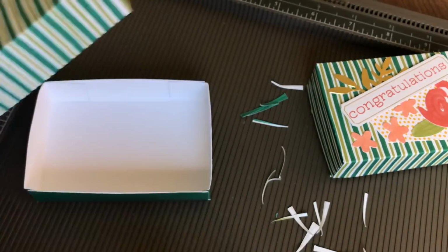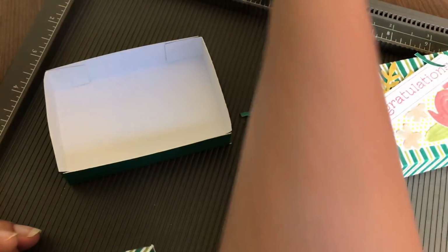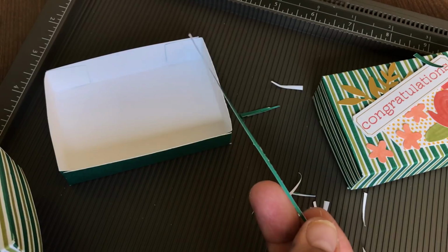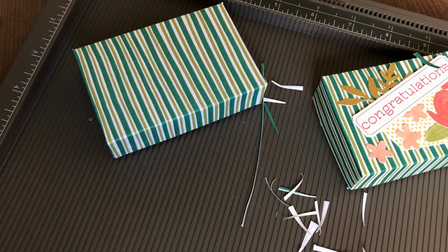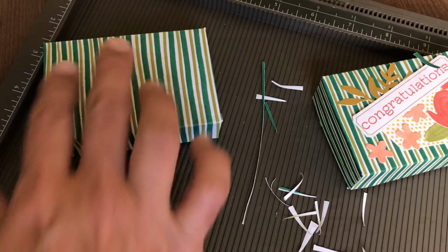And because we did what's called making that smidgen earlier, because we made the bottom of the box a smidgen smaller than the top of the box, that is how the top of the box will fit over the bottom of the box perfectly. See that? If you hadn't done the smidgen, you would never get the top of the box to fit on the bottom of the box.